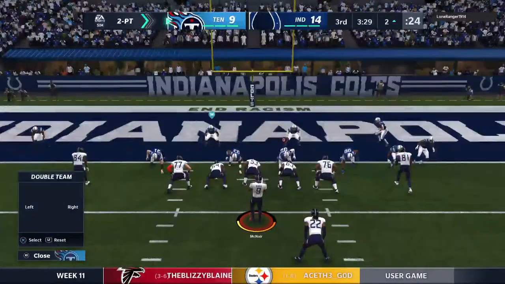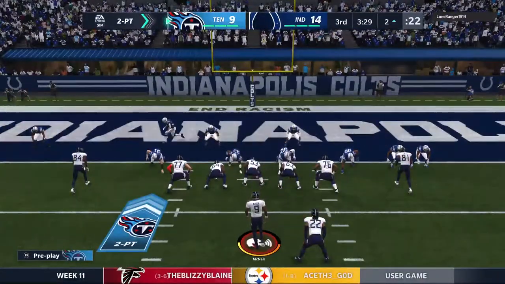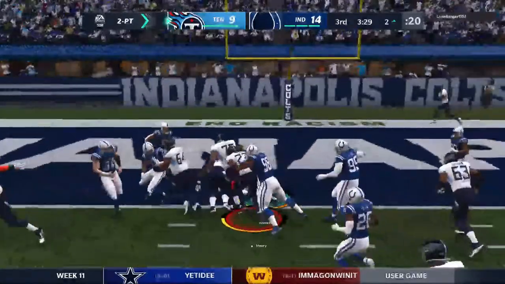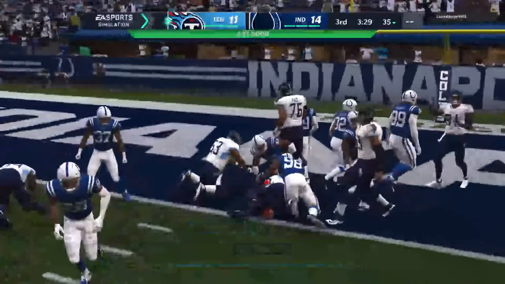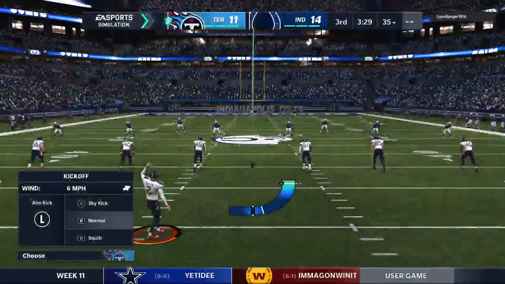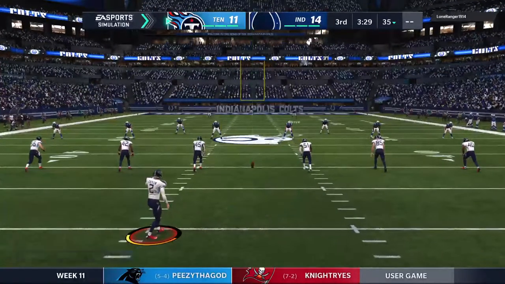Now the Titans leaving the offense out there. They'll go for two. They'll try and run it in with Henry. And he will find the end zone again. So he gets the touchdown and the two-point conversion. And that'll cut this deficit down a little bit further.